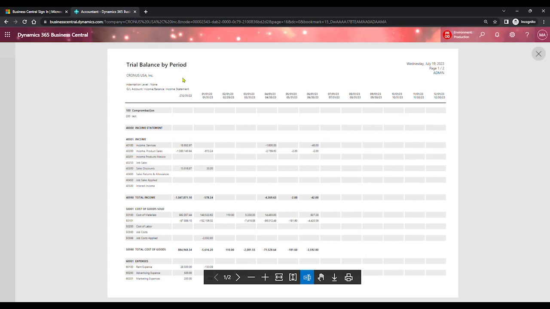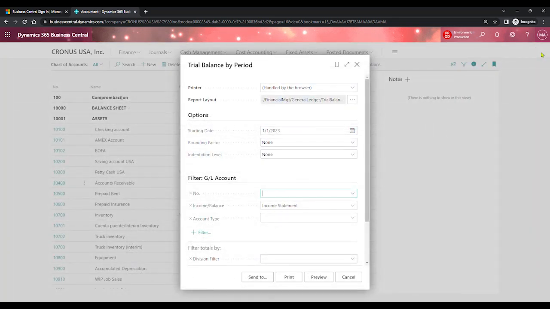And here we're going to get the trial balance by period every month, so you can see all the different totals, or the total transactions that you have posted month by month. The trial balance by period shows the opening balance by general ledger account, the movements in the selected period of month, quarter, year, and so forth. Let me just go back a little. And that's the idea, that you actually get into this starting date to then use this.